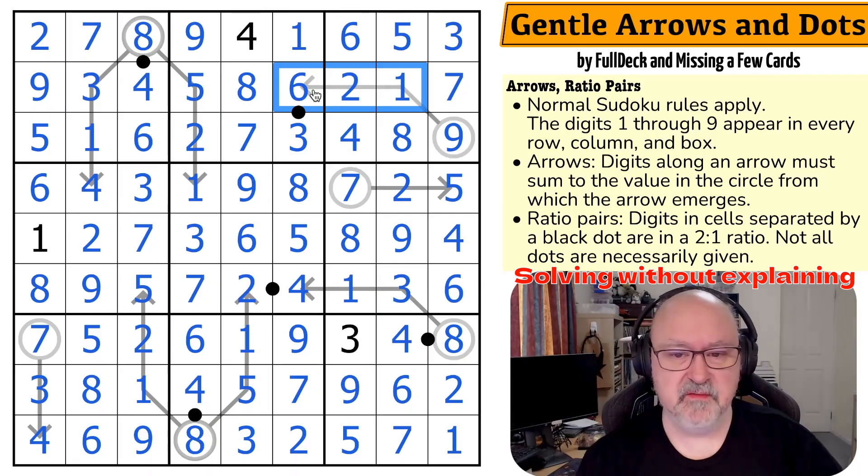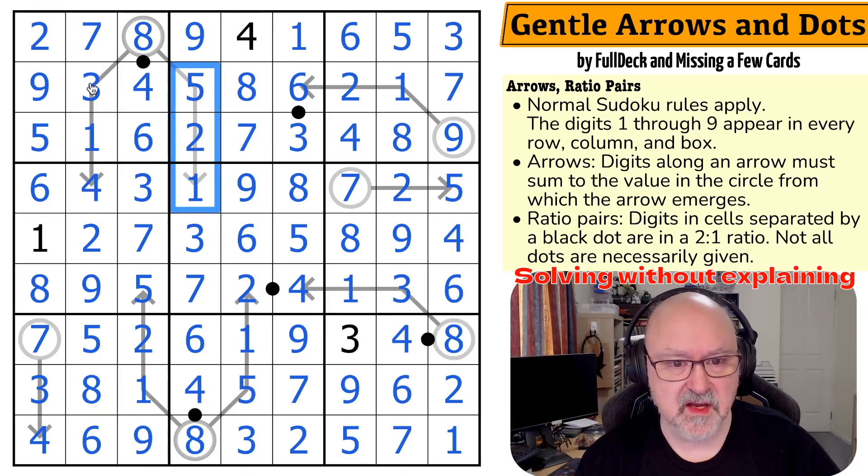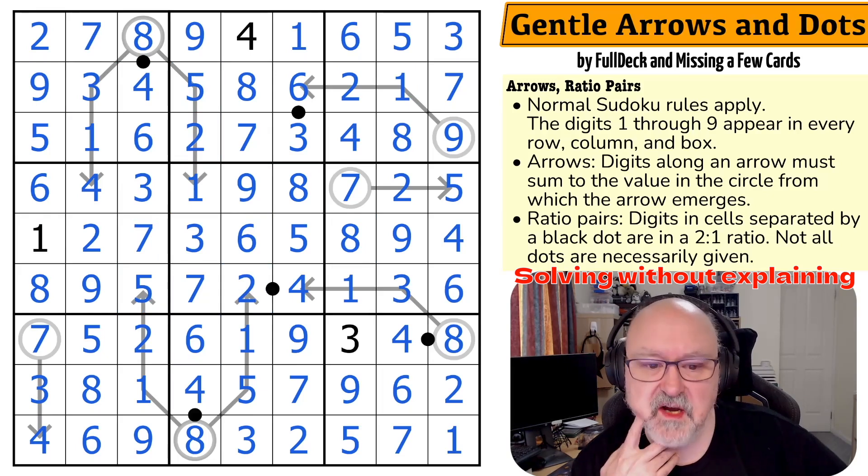This puzzle would have been interesting if it had been flipped. I mean, it would have, because I felt I had to start down here, although I didn't investigate this thoroughly, but this seemed a little more tricky with the fact that this had to have a one on it because of that cell. And then this one was doing work up here and then the rest was just some tricky Sudoku, really interesting stuff. I liked that one.